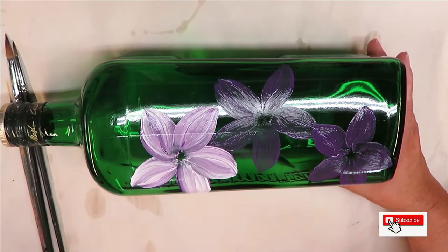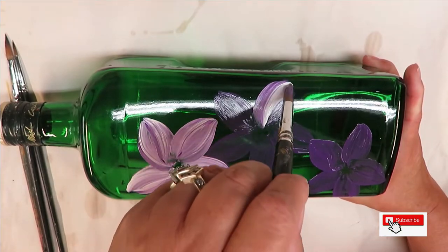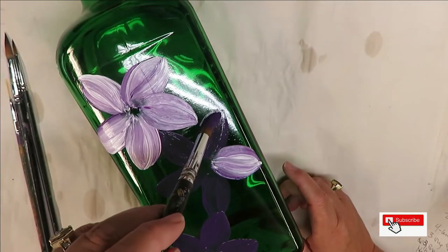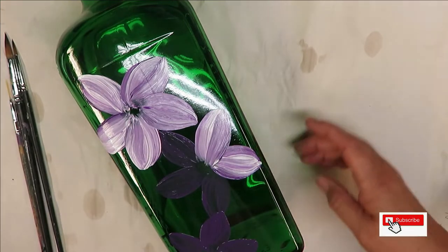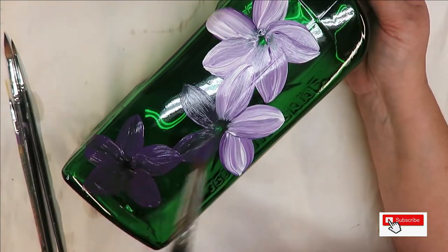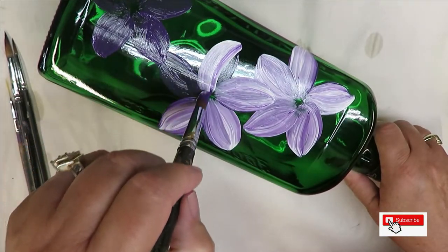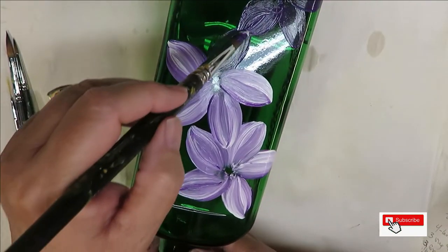I like things pretty and simple. By going over this with another coat of paint, you're actually making it a more durable design because the paint is thicker — it's not transparent, it's more opaque. Just pushing down and pulling towards the center, pushing down pulling towards the center — very easy.